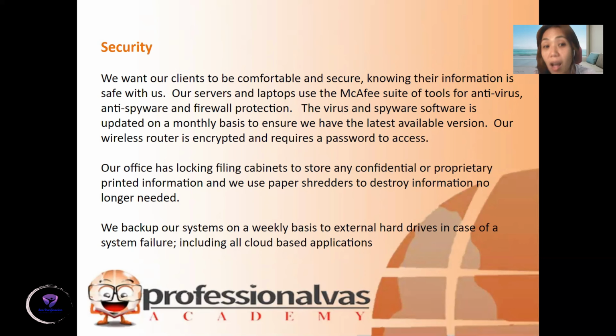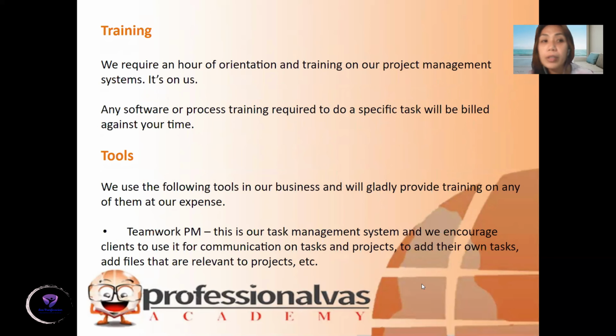Our office has locked filing cabinets to store any confidential or proprietary printed information, and we use paper shredders to destroy information no longer needed. We back up our systems on a weekly basis to external hard drives in case of a system failure, including all cloud-based applications. And for training, we require an hour of orientation and training on our project management system, and it's on us. Any software or process training required to do specific tasks will be billed against your time.